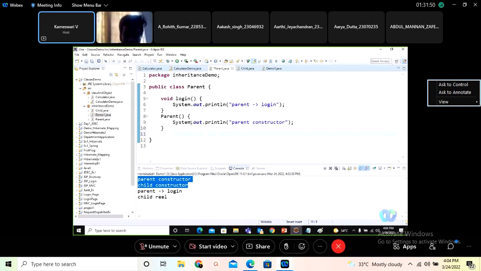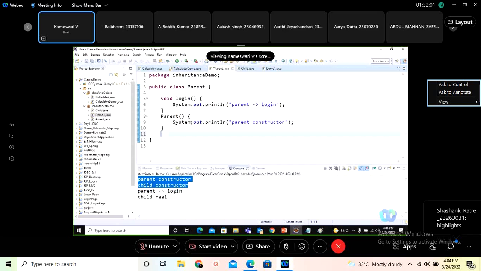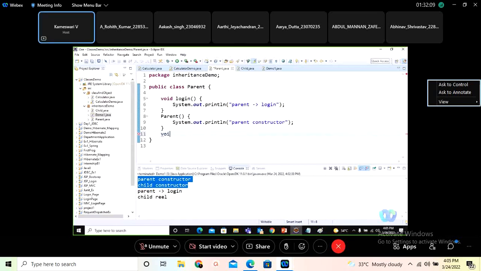You have posts both in Facebook and in Instagram also, right? But we might need to give each its own different approach. Similar to that, I have a display method here, void display. In this void display, you could say this is parent display.